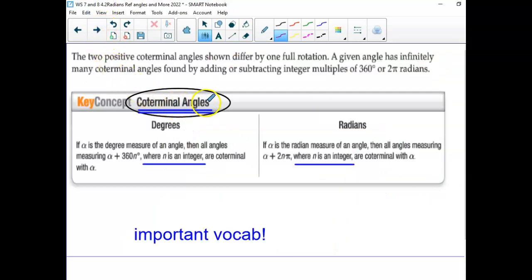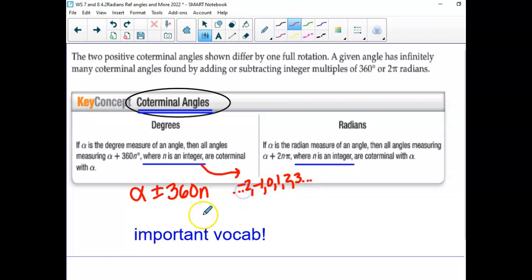All right, so coterminal angles mean they end in the same position. If they are degrees, you will say you add or subtract 360. So they use this symbol for some reference angle. You can just say an angle. And I would say you add and subtract 360. N is an integer. Integers can be negative. Integers can be positive or negative. That's why they just say you can add 360 times n, because you could add 360 negative 2 times. To remind myself that it can also be negative, I just put plus or minus.